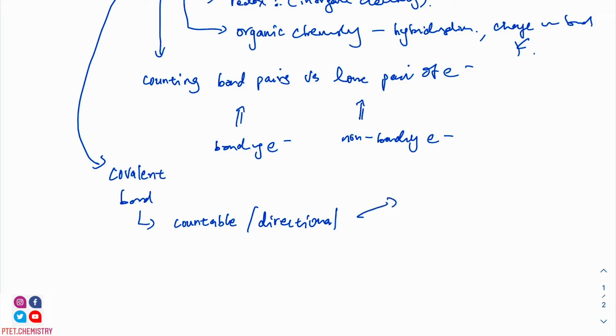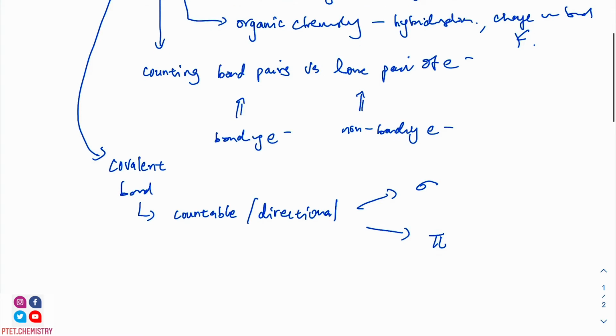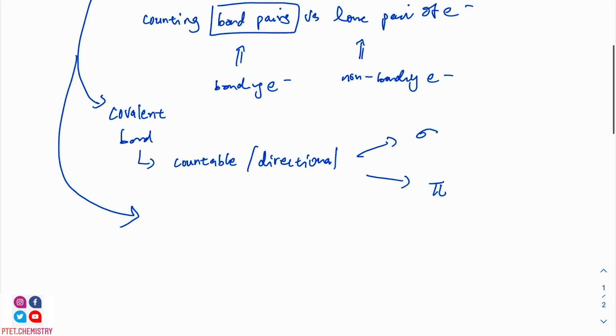So we talk about sigma bond and we talk about pi bond, okay? Those are directional. A sigma bond is formed from head-on overlap of orbitals, whereas a pi bond is formed as a result of sideway overlap of orbitals, which I'm sure you have covered in your school lesson. When we talk about a bonding pair of electrons, there are two ways of looking at it. In VSEPR, when you are counting bonding pairs of electrons, you only count the sigma.